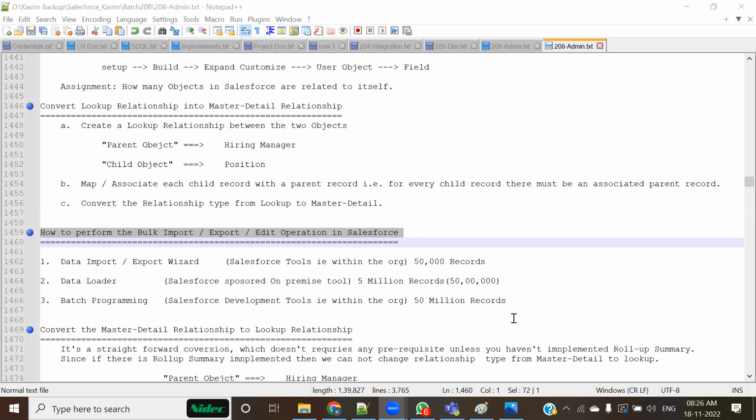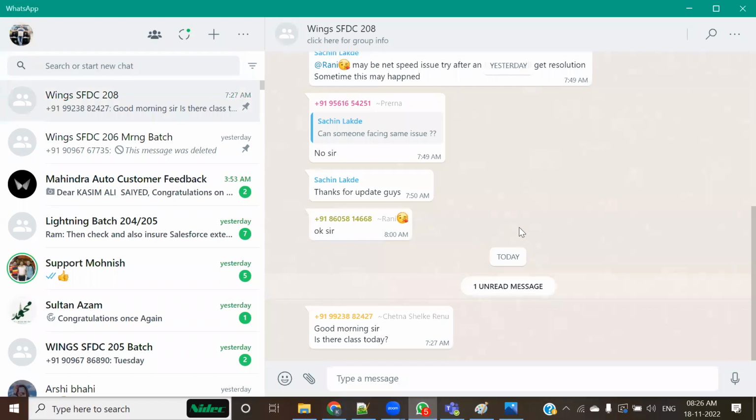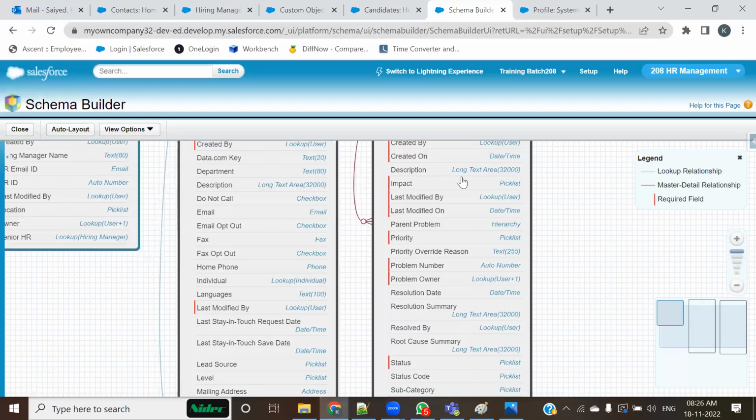Sir, day before yesterday, I posted one query on the group. See, space C were coming everywhere on my interface.